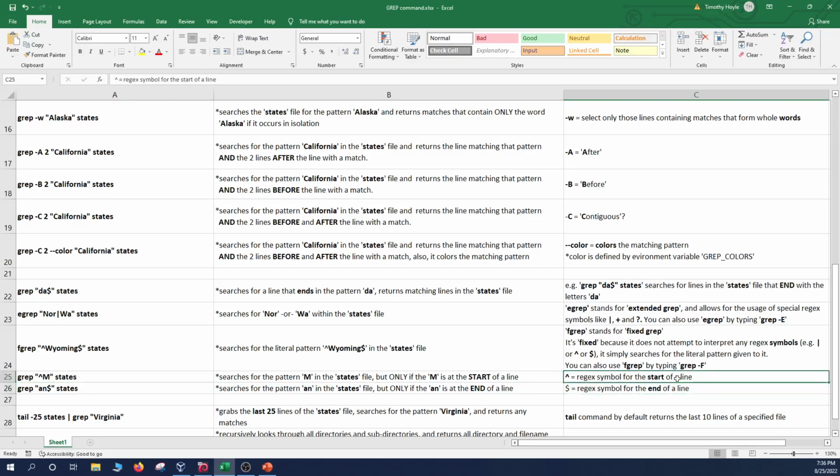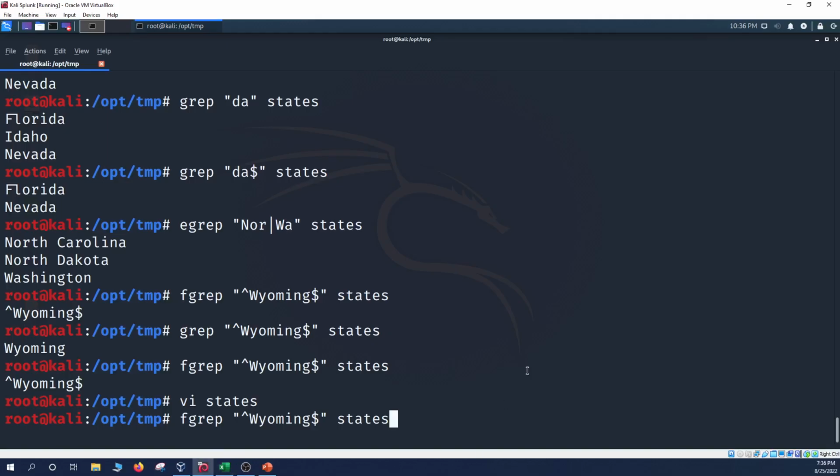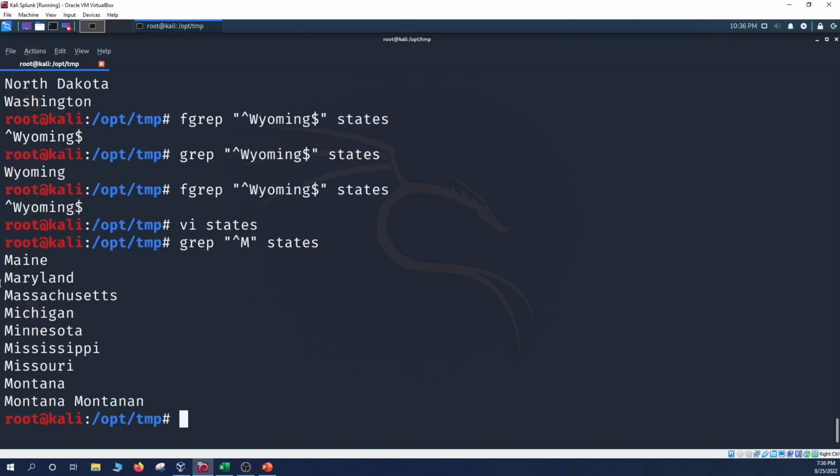So the regex symbol for the start of a line is the caret. So let's look at this. Grep, quotes, M, states. Maine, Maryland, Massachusetts, Michigan, Montana, Montanan.